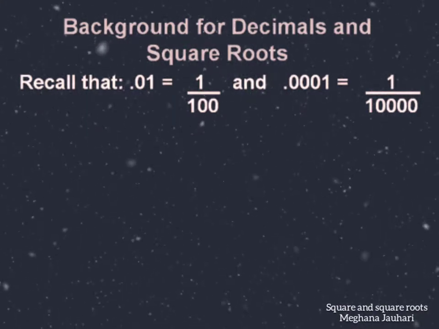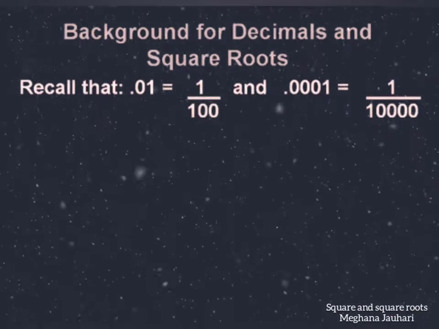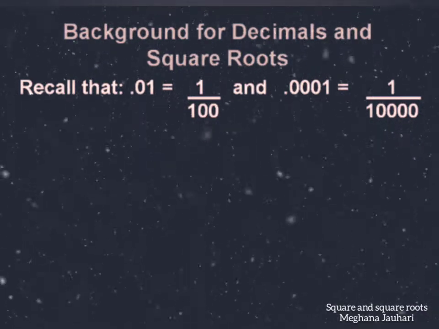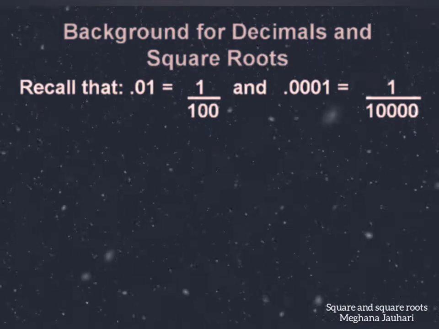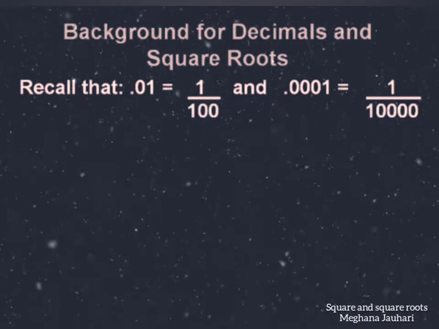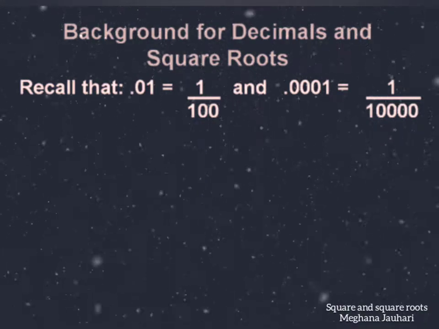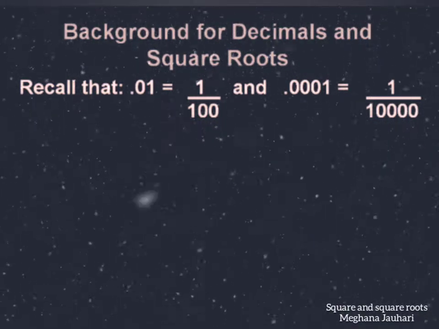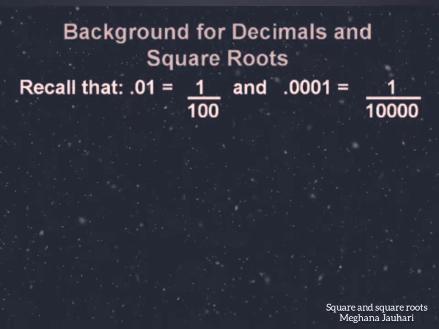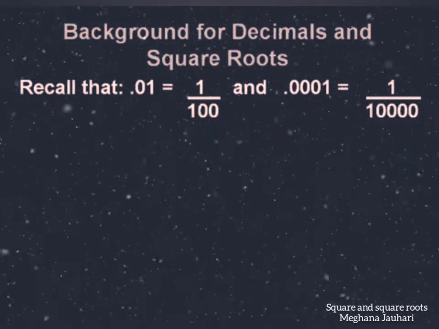So let's recall what we have studied. It is given that 0.01 can be written as 1/100. Why? As we know, after the decimal it is tenths and hundredths. When you remove the decimal, just count the number of places after the decimal. As you can see, we have tenths and hundredths, 2 places, so we'll add 2 zeros. So it can be written as 1/100. I hope you have recalled all the concept.